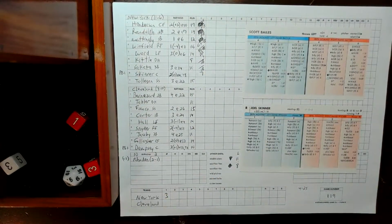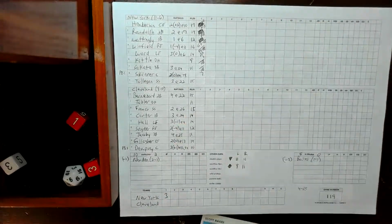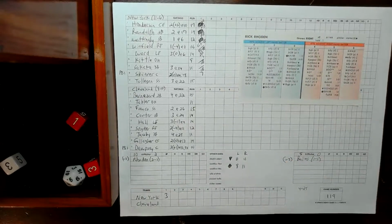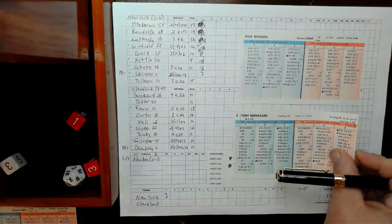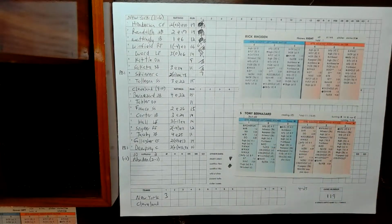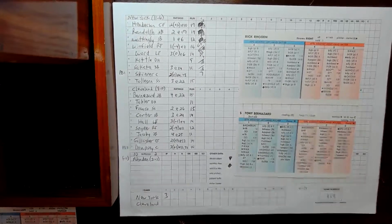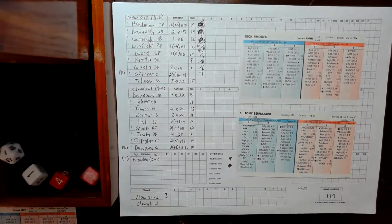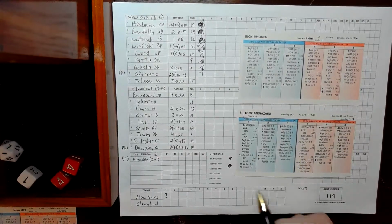Here in the top of the first, it is Yankees 3 and Cleveland just now coming to bat. Rick Rhoden has been given a 3-0 lead to work with. Now, one good thing for the Indians, they can't pitch very well, but they can certainly hit. So the game is almost never over with their offense. And that'll bring up leadoff man Tony Bernazard steps to the plate. Bernazard is hitting .274, 2 homers, 9 driven in. 1-8 against the right-hander is a walk, and that's the way the game started.